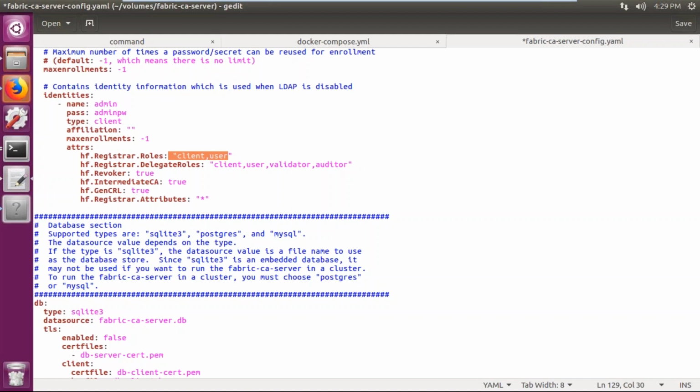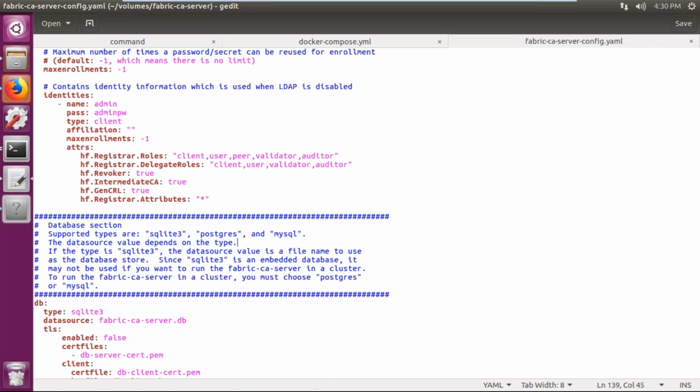Admin user cannot register a new user with a validator role or with an auditor role. A registrar can register a new user with the same role that it himself has, or fewer roles, but it cannot register a new user with a higher role or with more roles which it does not have. So this is the one point that you need to remember.